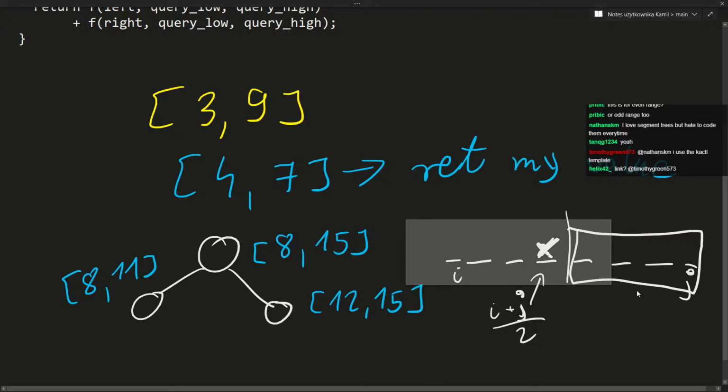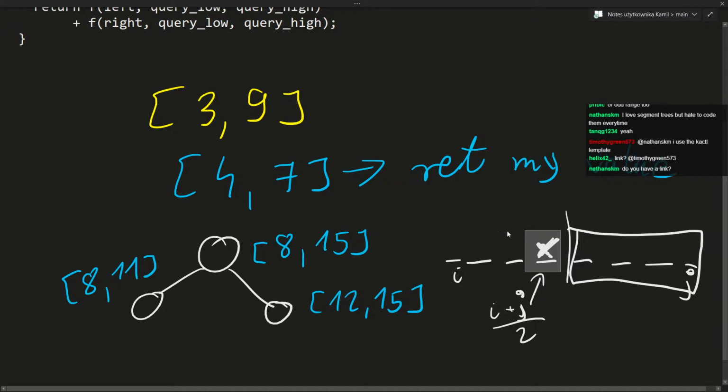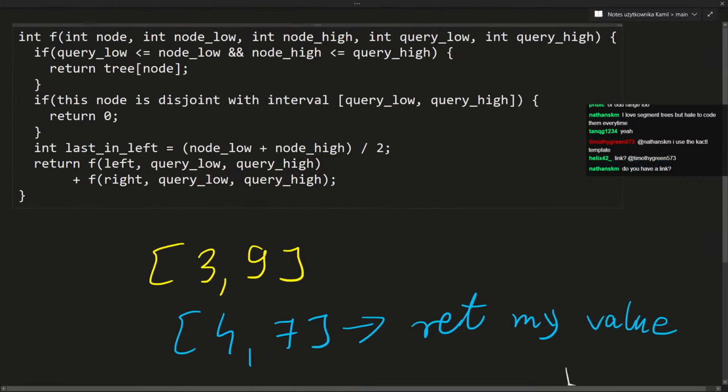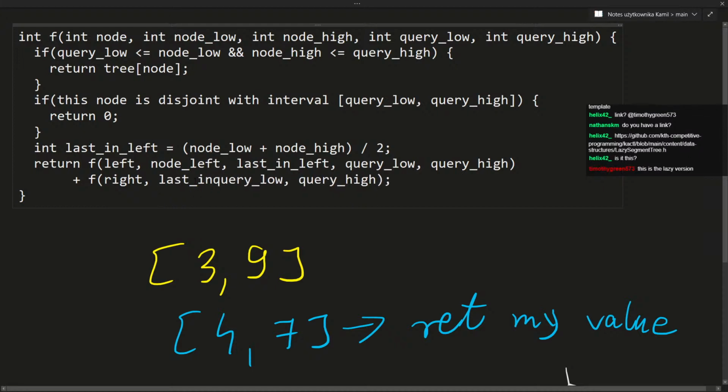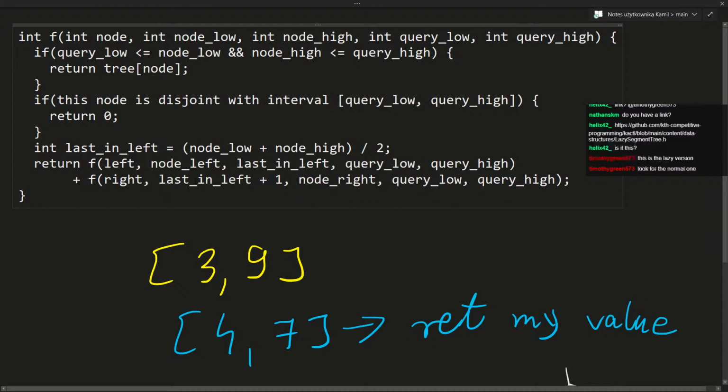Like in this drawing from I to j, that's the position of this x. The left child is responsible for the interval from I to I plus j divided by 2. So if we computed that, then the left child is from node left, this is I, to last in left. And the right one starts at last in left plus 1 and lasts until node right.